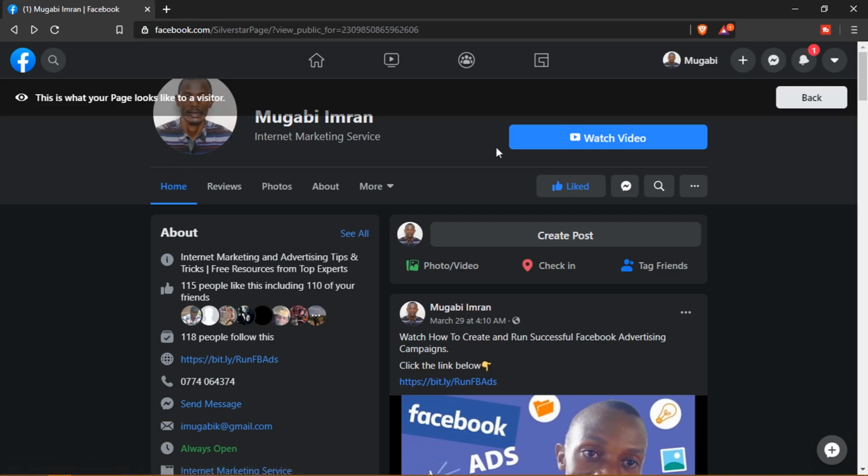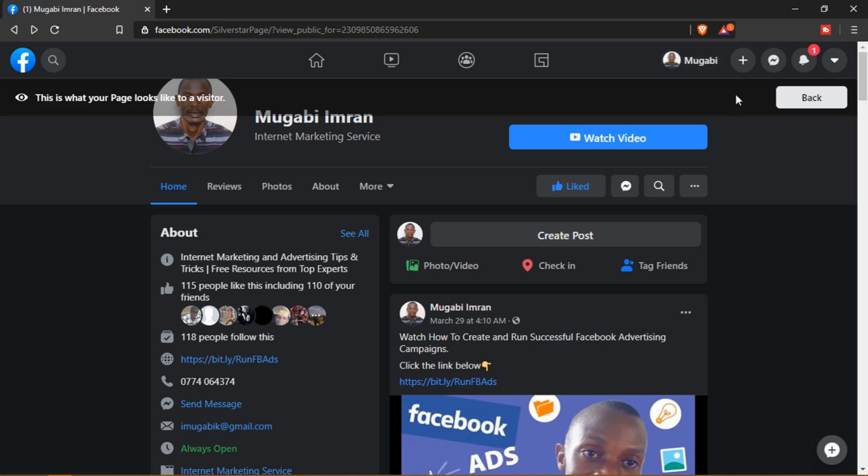interface. If you are not using the dark mode, you'll be able to see the basic structure of the Facebook page. You have your profile, you have your picture there, and then you have the cover photo of your page. If you want to go to your profile, you can check it out from this button, but for this video we need a page. If you want to make any advertisement, whether you want to boost your post, or promote your products or services, you will need a page.